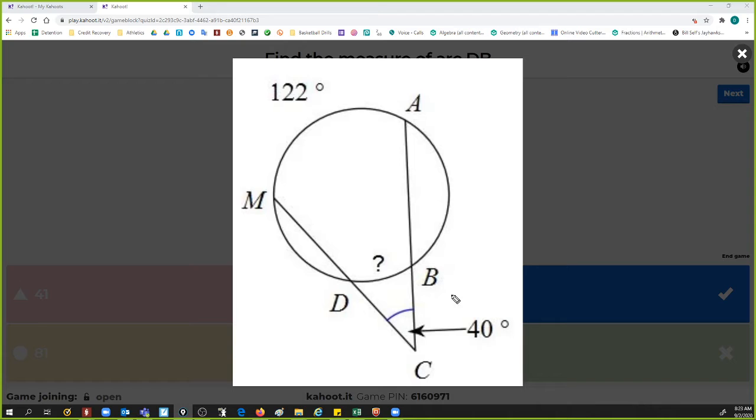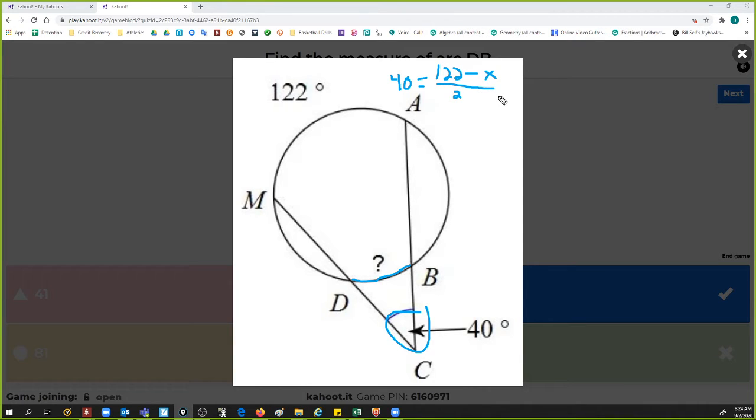So, the thing is, it's a lot easier when you're looking for this angle, but we're not looking for this angle. They're giving it to us. What we're looking for is the small arc. So when we write the equation, it will be the angle is equal to the big one, which is 122, minus the small one, which we're looking for, always divided by 2.